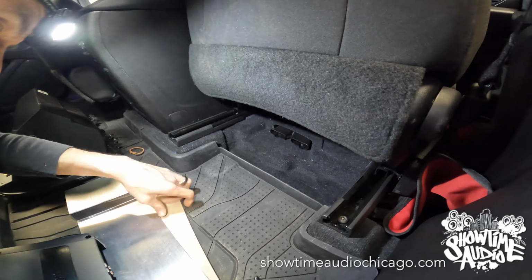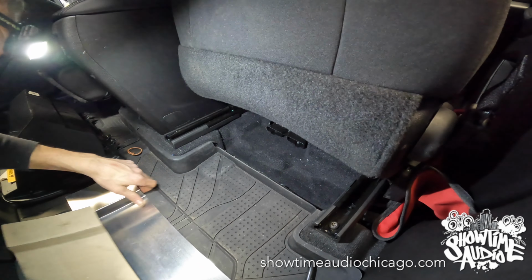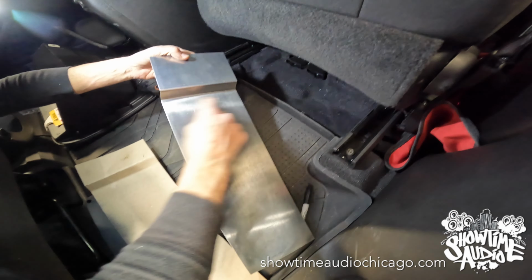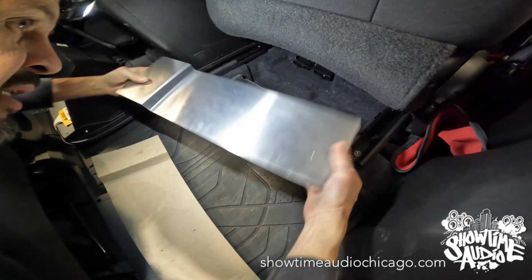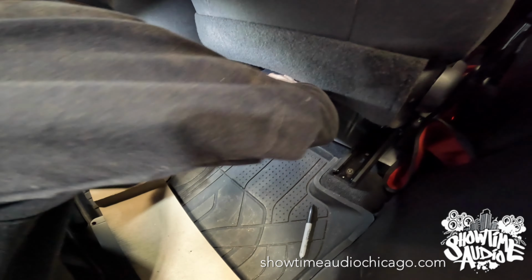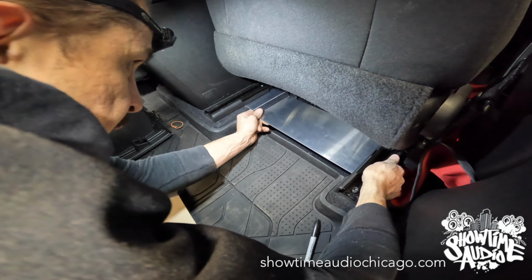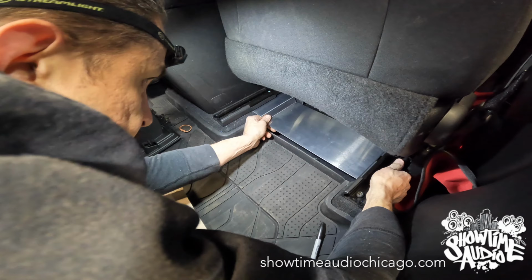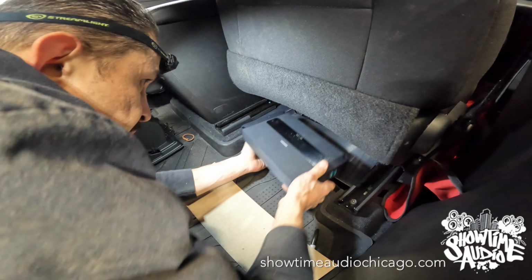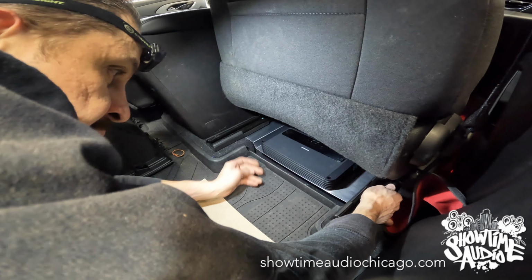So what we did instead is we made this template first, and then we bent this piece of aluminum. So we took this aluminum, cut it to size and bent it. And the way this is gonna work is it slides under the rail for the one seat, and then there'll be a bolt over here. And the nice thing is the amp will now be mounted like that.